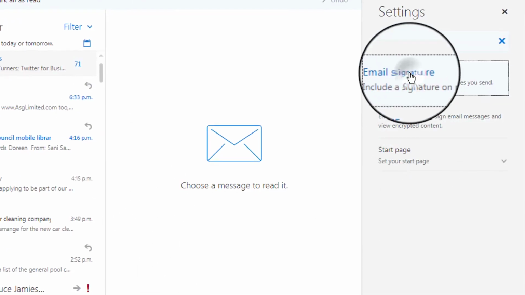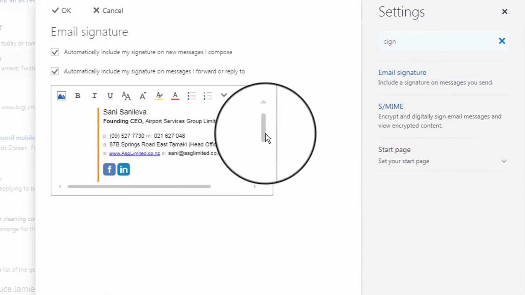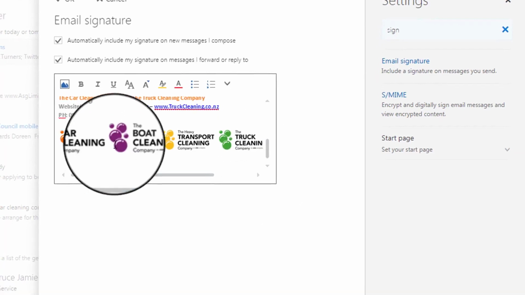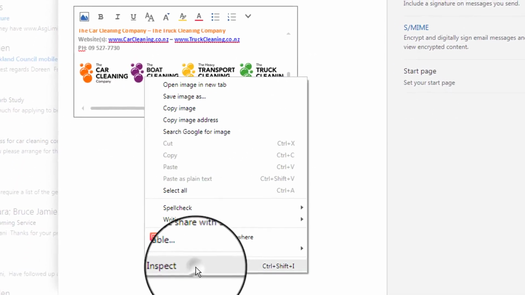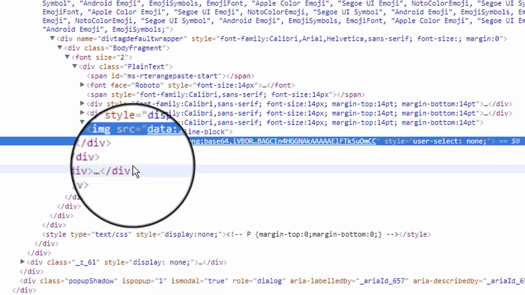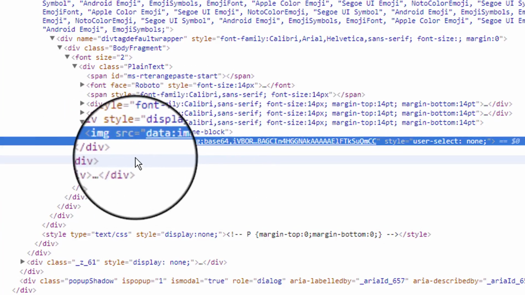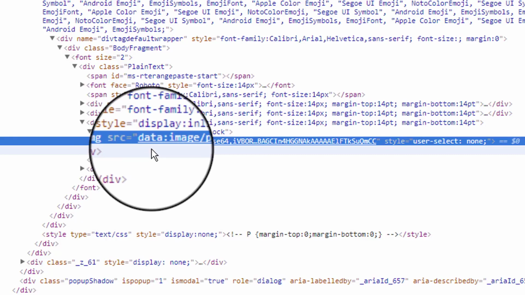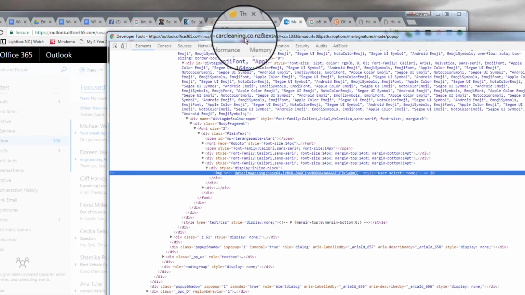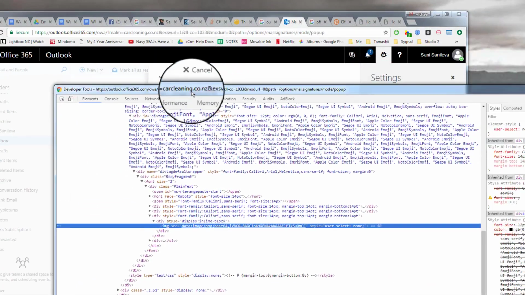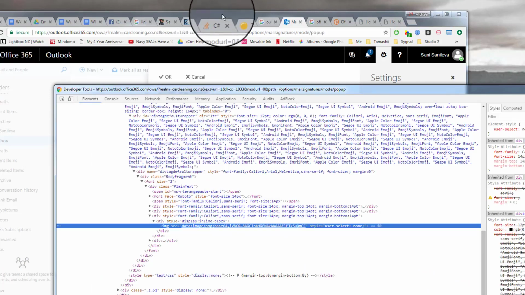Let's have a look. If we open up that email signature again, I'm going to go down to my image. I'm going to open the inspector again, and there we go. Our button tag is gone, our BR is gone, and it has even eliminated our alt tag, which was creating some alignment issues as it is shown during the load process in Gmail.